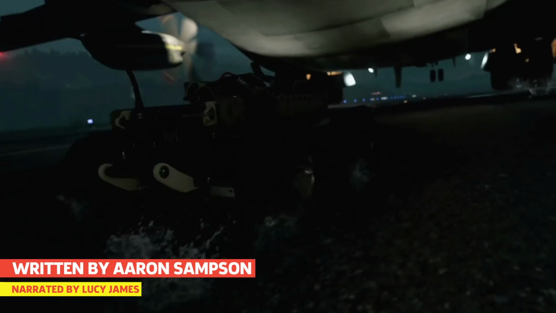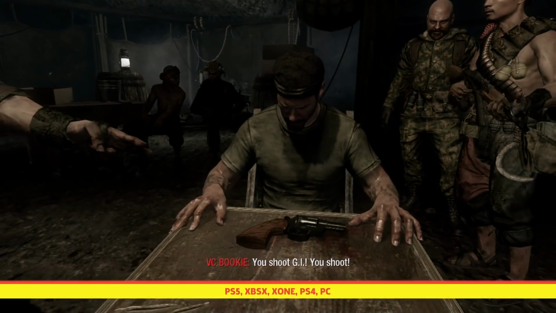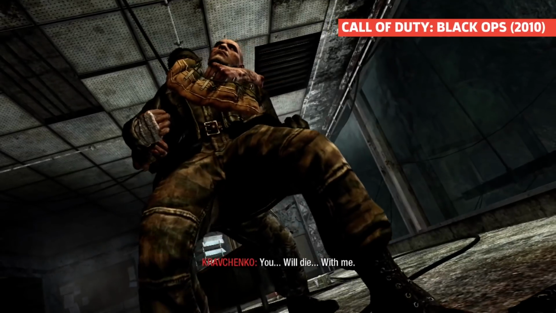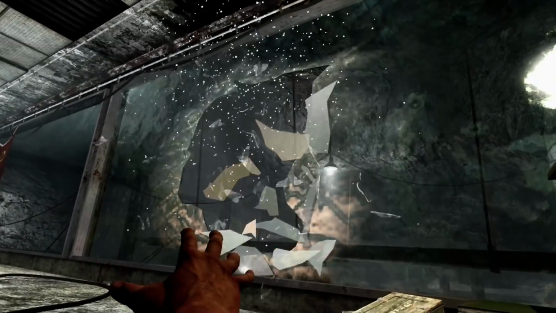Call of Duty Black Ops Cold War is set between Black Ops 1 and 2. It's a sequel to the original, not a reboot like last year's Modern Warfare, and given that it's been 10 years since Black Ops, I'll bet you forgot a bunch of what happened in that game. So this video is gonna boil down the plot to get you ready for Black Ops Cold War.